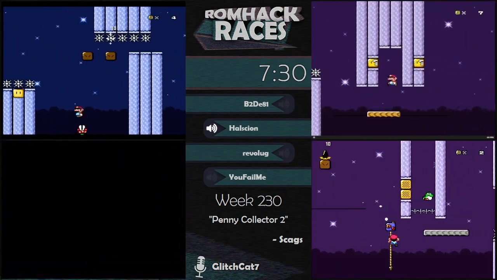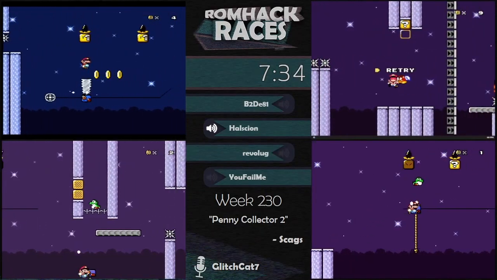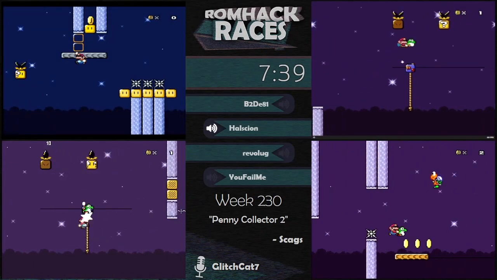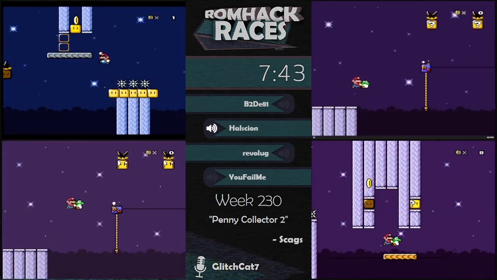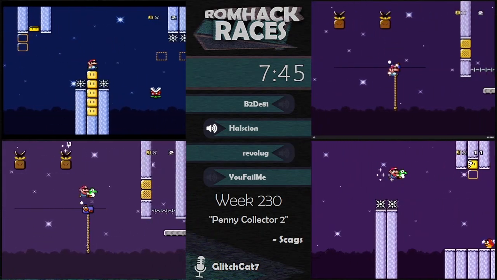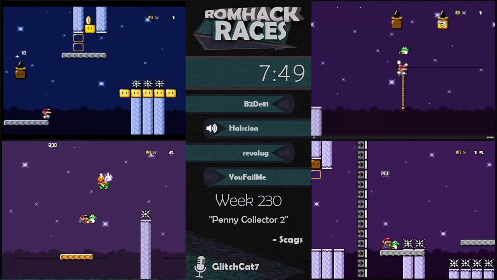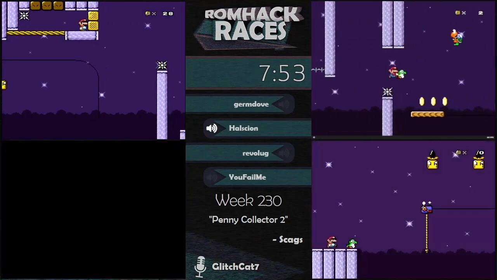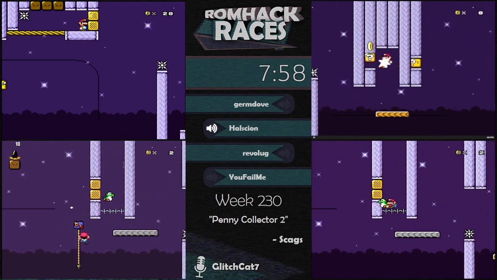So we got Halcyon here. We got Revelug and You Fail Me. I would say there is no clear leader right now. Everybody kind of getting to this Goomba section. Revelug got here first, but You Fail Me making waves right now. Getting this baby Yoshi. Now the baby Yoshi can be used as a weapon. You can throw baby Yoshi into blocks and things. And you can also feed baby Yoshi items and enemies. And yep, Revelug kind of learning what they're going to need to do. But is it going to be Germdove? Oh no, Germdove.